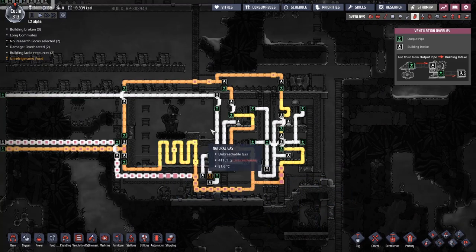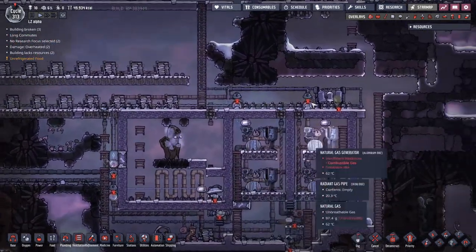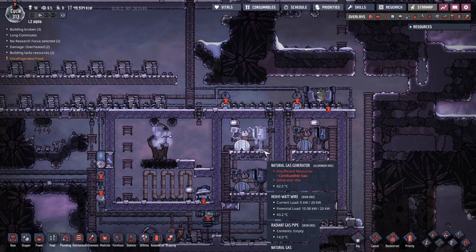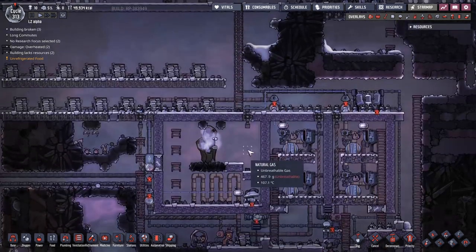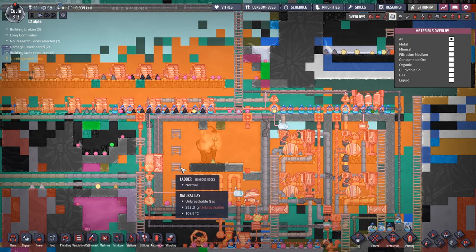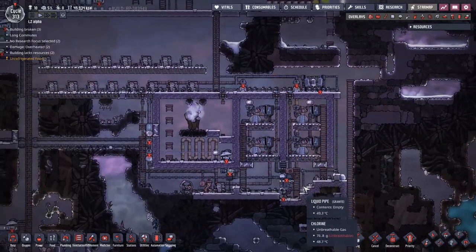Somehow the gas flow has slowed down to my natural gas generators over here. That is a bit vexing. I'm not sure exactly what caused it, whether we ran out of gas in here and it shut down or what, but it's caused us a little bit of a power droppage.